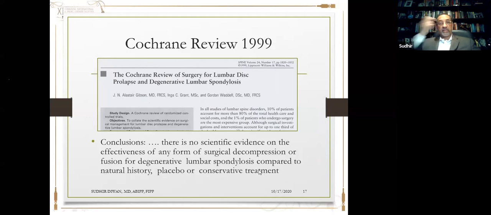So you can understand how much we are paying for doing the surgery and then having failed back surgery syndrome, and one thing leads to another. For a degenerative spine, it's quite possible that if you don't do anything, the patient will end up with the natural history, which is autofusion, and pain will be automatically limited. So I very strongly believe that unless there is a neurological deficit, the patient should not go for surgery. And just for pain also, the patient should not go for surgery because surgery may not fix the pain.